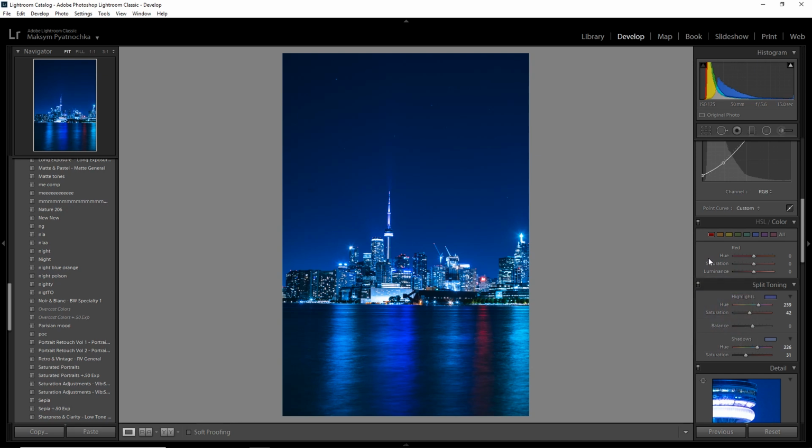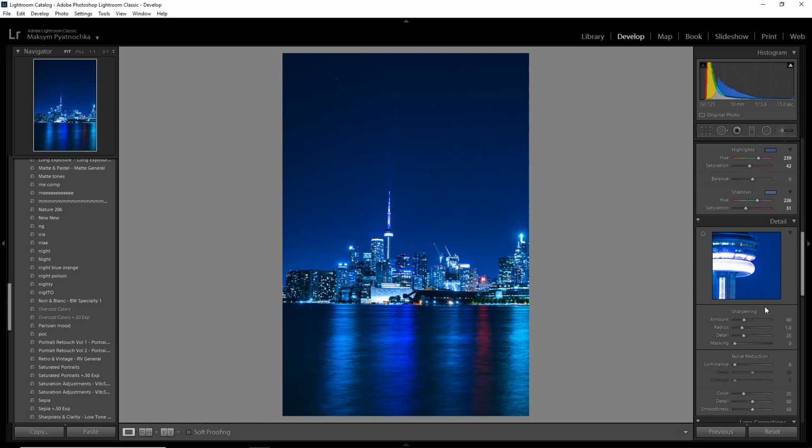Okay, if you think this is too blue right now, don't worry, it's okay, because we will fix it later on. So now let's sharpen the image a little bit, increase the sharpening, increase the masking, because we don't want to sharpen the whole image, because that will make the image look noisy and grainy. We don't want that. We just want the main subject, like the buildings in the image, to be sharpened. We're gonna increase the luminance a bit. What that does is it removes noise from your image and makes it look more smooth.